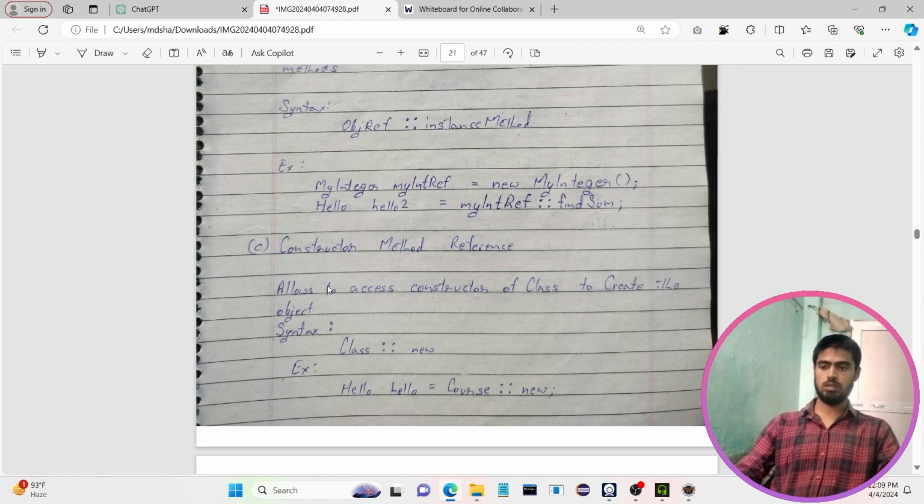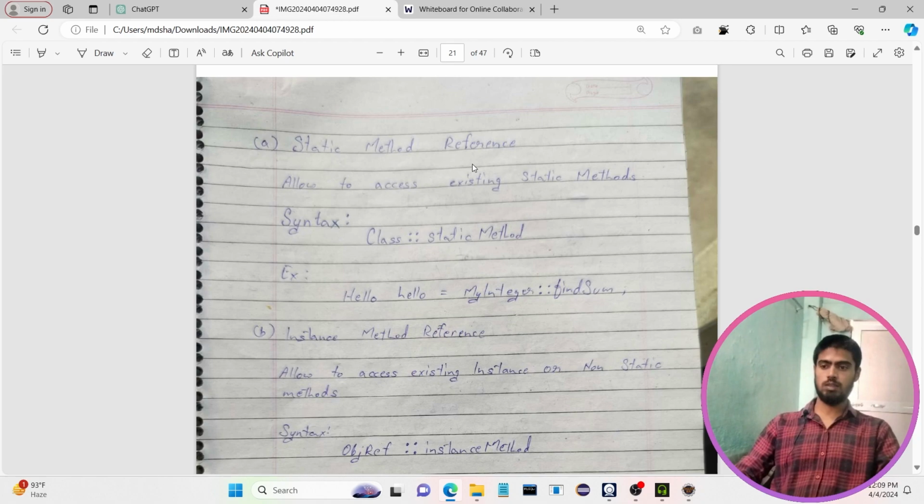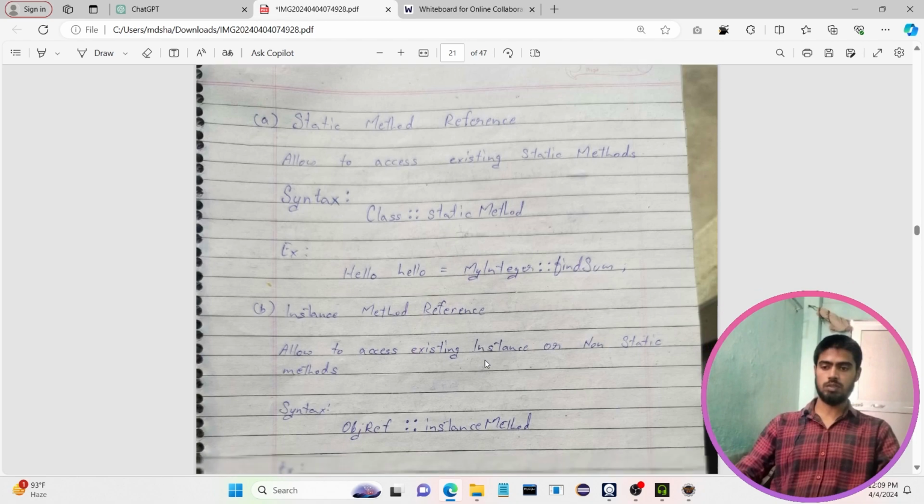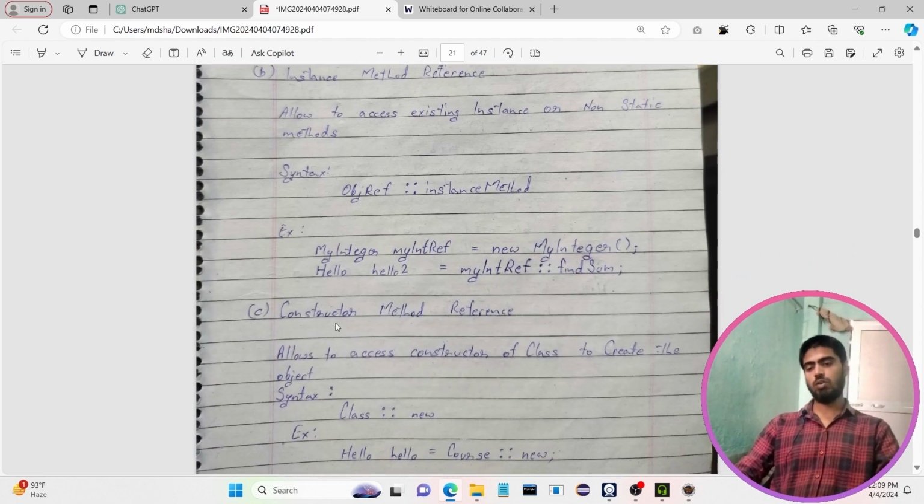Static method reference allows access to an existing method of any class, instance method reference allows access to an existing instance method of any class, and constructor method reference allows access to the constructor of any class to create the object. Let me show you an example for constructor method reference.